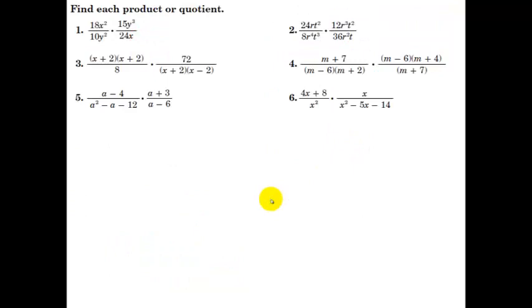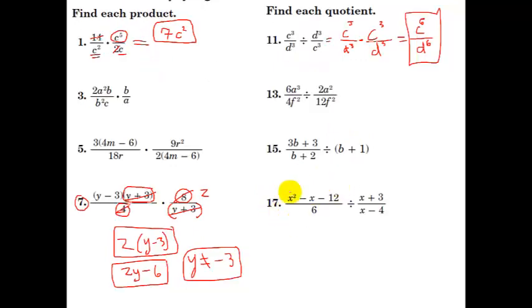Let me check ahead one. Yeah, we're going to get some trickier ones. So let's try number 17 just for the sake of it. So instead of dividing by a fraction, we're going to multiply by, let me write in the reciprocal here, x plus 3. This is a short way to do it, is I'm just going to cross this out and rewrite it.